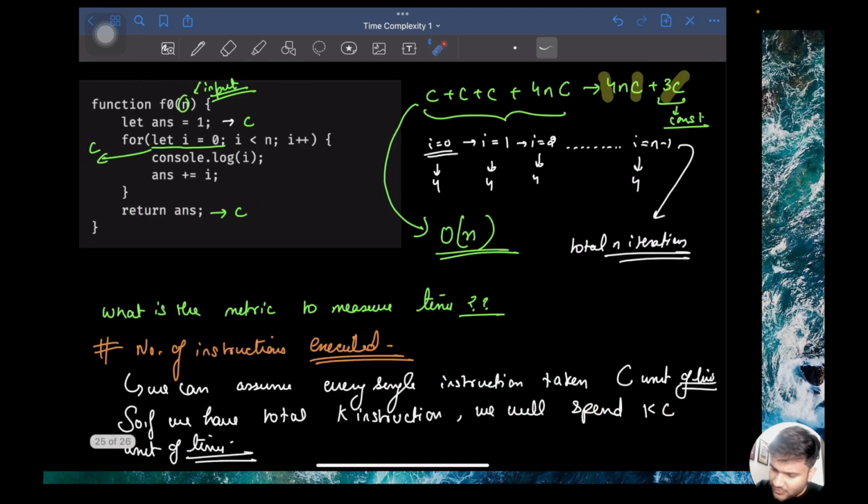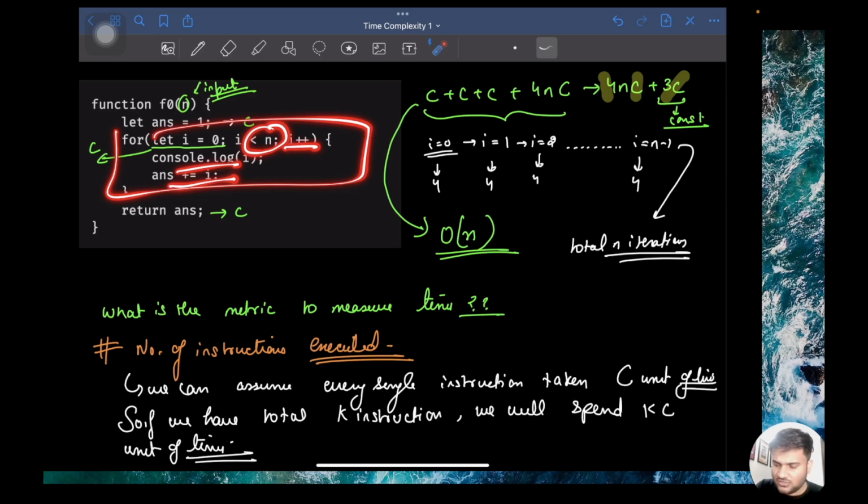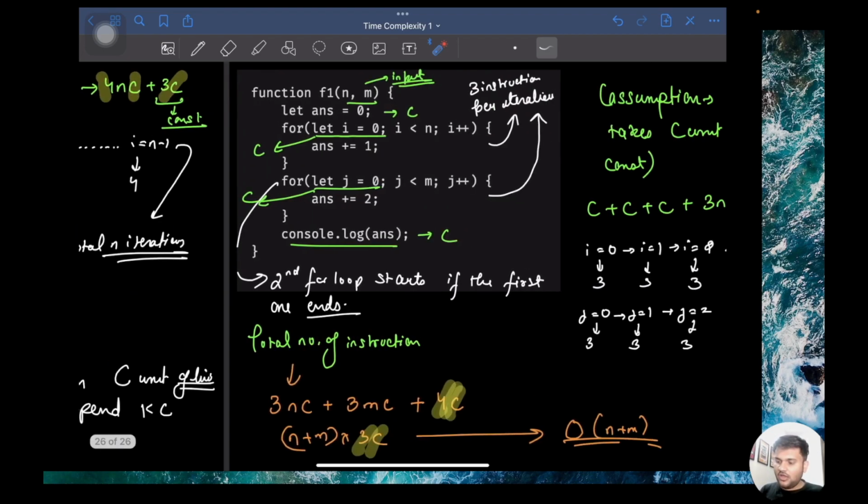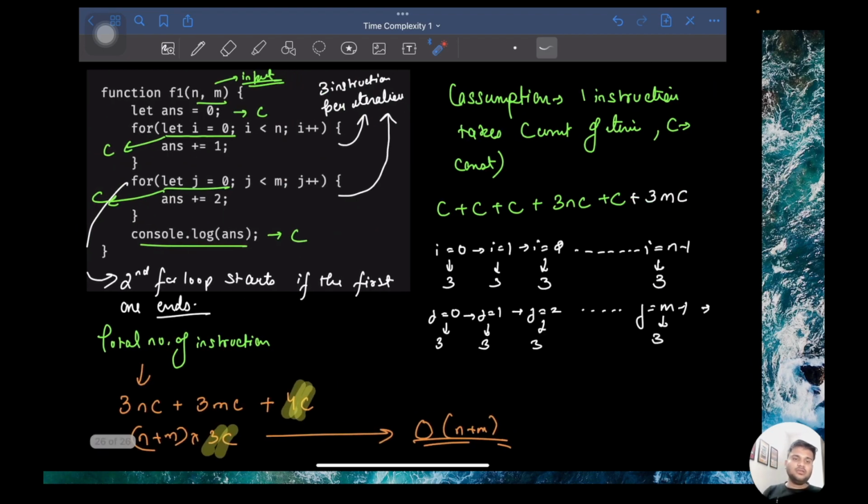Similarly, in the previous question, there was only one for loop of n iterations. Even if there are, let's say, 4 instructions, so 4n is what? Order of n only. So that's how you have to do it. That's how you have to calculate the number of iterations in every function. Based on that, you will calculate the time taken and calculate the worst case complexity, or whatever case complexity we want to talk about. Best case and average case we are going to discuss later.